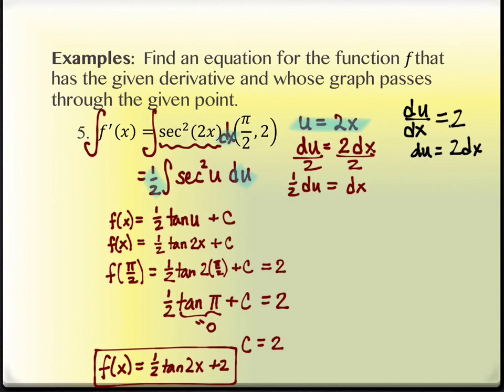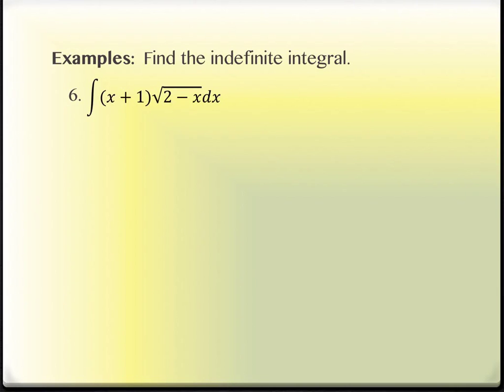All right, let's find another one. Now, I mentioned this last time that this one's a little unique, and the reason it's a little unique is because looking at this, you could probably tell me what u should be. What should it be? Yeah, the part that's underneath the radical, right? The 2 minus x part is the part that looks like it's inside of something else. U is always this item that's inside of something else. Sometimes it's inside of a denominator even. But this is inside of a radical.